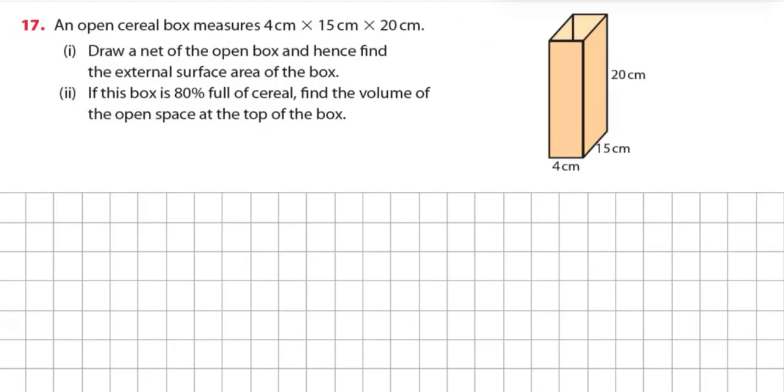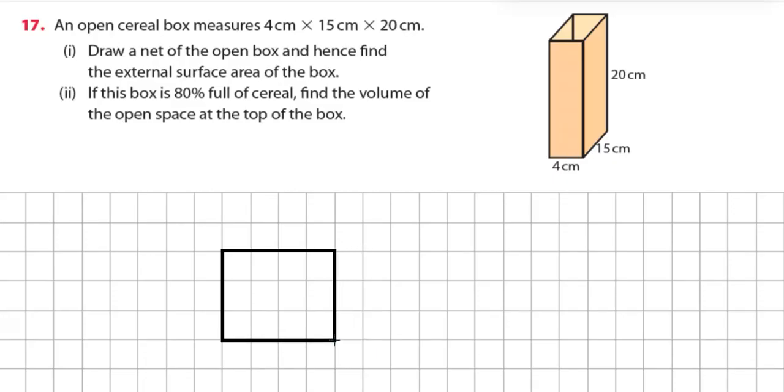Draw a net of the following cereal box: 4 by 15 by 20. Is that all right? So here's what I'm going to do. I'm going to use big T or small t. Does everybody agree with that? So I'm going to use small t or big T, one of them, right? So here we go. Ready? Not necessary to scale, but I'll give it my best shot.